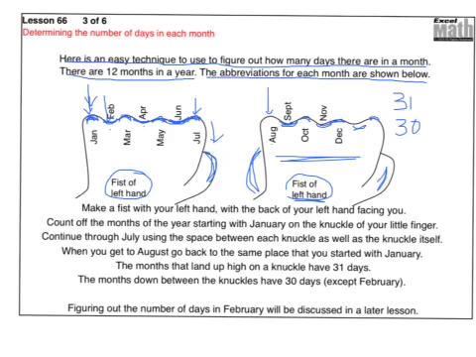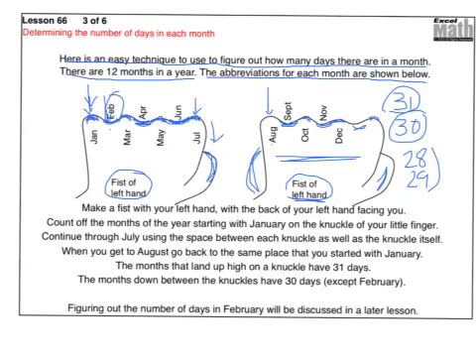Now, the only exception would be February, right there, that dent. February has 28 days on most years, and then every fourth year, like in the year 2004, 2008, 2012, 2016, 2020, those years, February has 29 days. But you're just going to have to kind of memorize that. But the rest of the low dents, the dents that go down in there, the little valleys, those are all going to be 30. And then on top of your knuckles is going to be 31. All right, so that's how you figure out how many days are in the month.